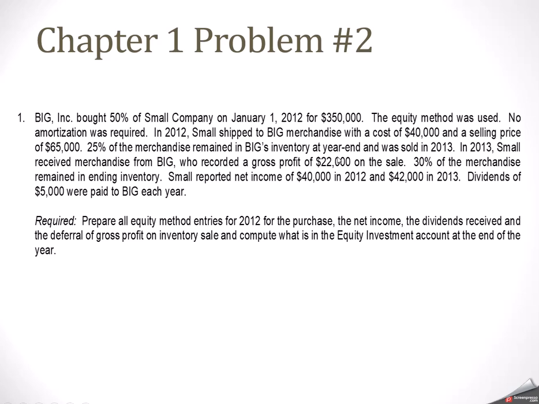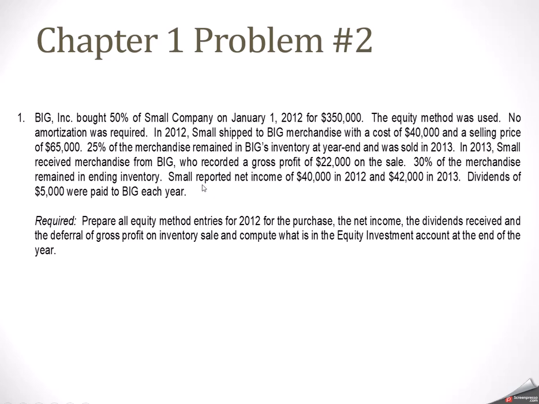What we're not fine with is this next sentence. 25% of that merchandise remained in Big's ending inventory, and it was not sold until the next year. So then we have a $25,000 profit. That 25% of that, which would be $6,250, is still in our ending inventory, and it's overstated by that profit because again, we own them 100%. We need to back that profit out unless it is sold to an outside party. So remember that $6,250 is 25% of the gross profit because that's what's left.